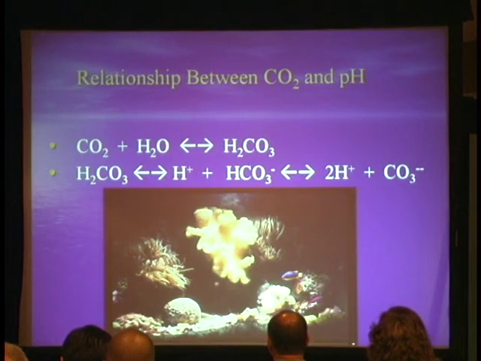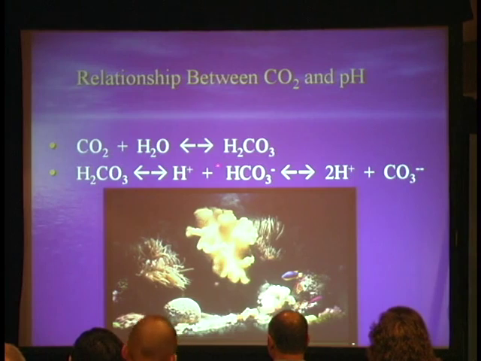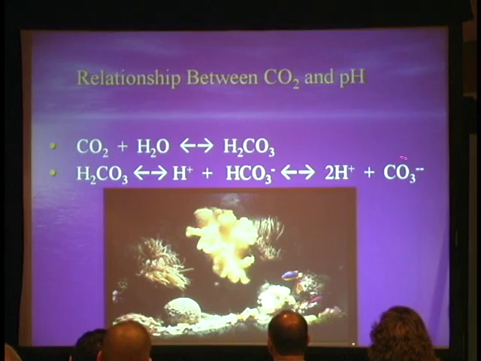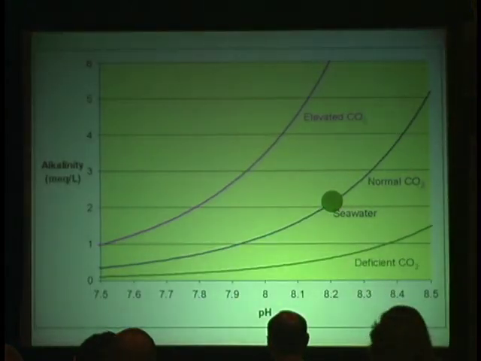Now, carbon dioxide from the air comes along as a gas, and as soon as it gets in the water, it picks up a water molecule, and it becomes carbonic acid. And the carbonic acid can quickly dissociate into protons, that's acid, and bicarbonate, or two protons and some carbonate. That will definitely happen. So if you have too much carbon dioxide in the air, the pH will be too low because of the acidity that it's creating.